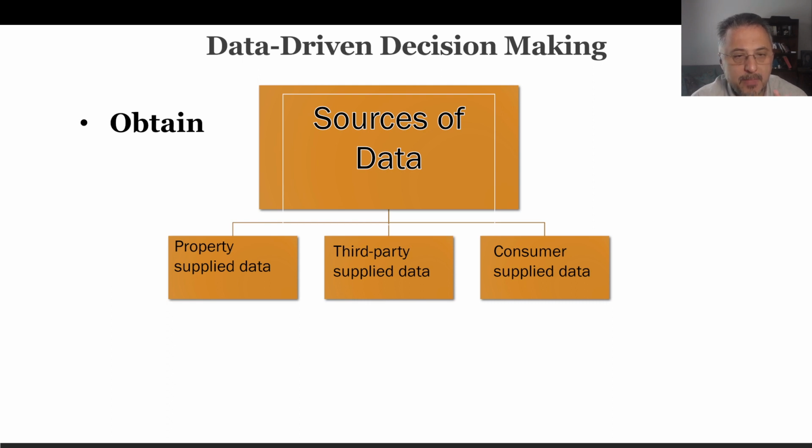The second source of data comes from third-party data suppliers. First, there are many data sources which could be free, as simple as weather forecasting, right? Or an event calendar. Or they might charge money for their services. There are companies that provide this kind of data, whatever you need.